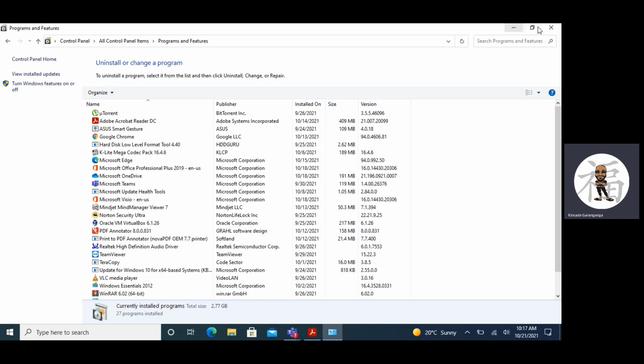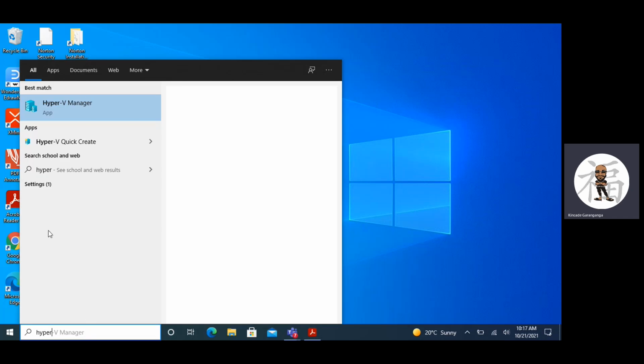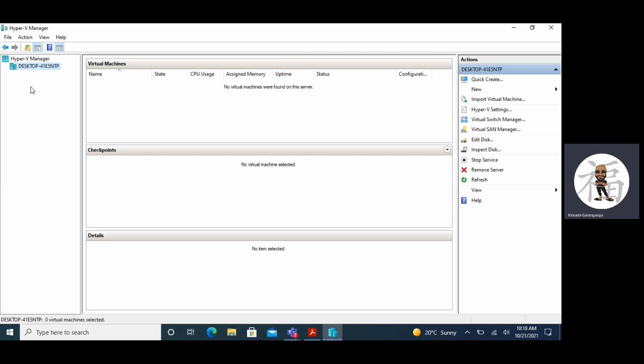So once that is done, on your search bar, if you type out Hyper, you'll find that your Hyper-V Manager is part of the results displayed. You'll select that. And once you've selected your Hyper-V Manager, you'll find that the desktop or the actual machine that you're running is listed. On your right-hand side, you'll find the Actions navigation pane that enables you to create new virtual machines, manage already existing ones, and look at the functioning of already existing virtual machines as far as your environment goes.